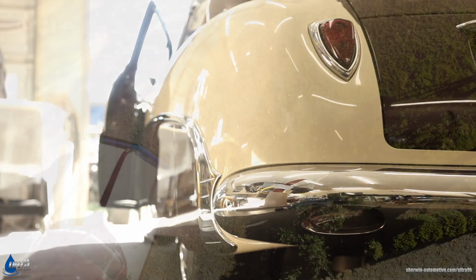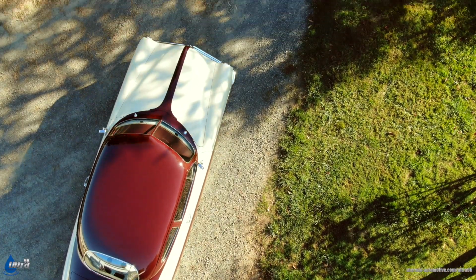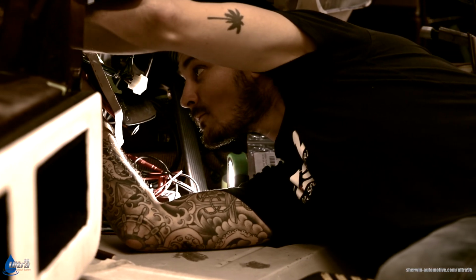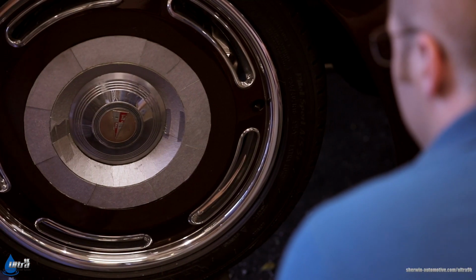We took this one to the next level. We tried to stay true to Hudson when we did it. You'll see there's a lot of modifications to the car, but a lot of it you will never know was there. In other words, you wouldn't notice it was modified. Just subtle changes, but they're not so subtle to do.